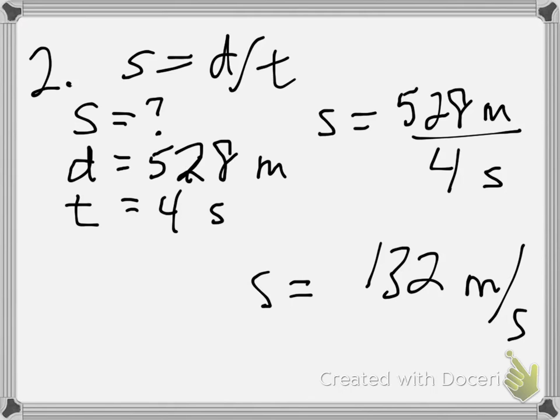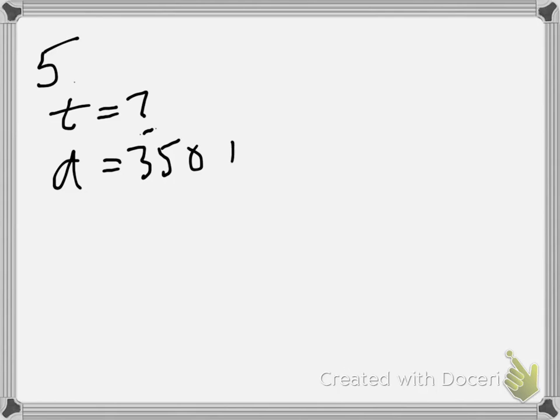I'm going to go ahead and erase this one. I'm going to skip ahead a little bit, and we'll go to number 5. Number 5 says, how long, okay, so that means our time is the unknown. So that's our question mark. Will your trip take in hours if you travel 350 kilometers? So that is a distance, 350 km, at an average speed of 80 kilometers per hour.